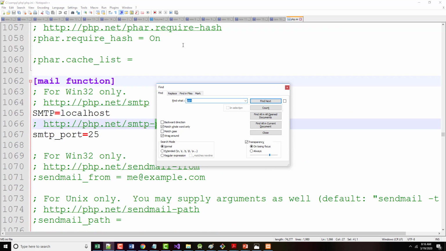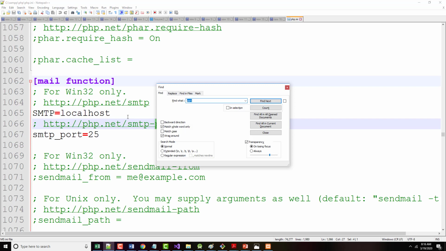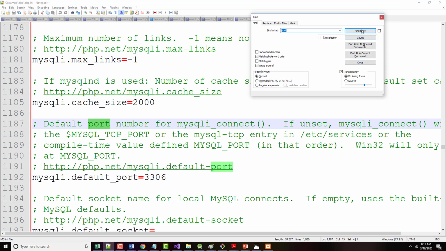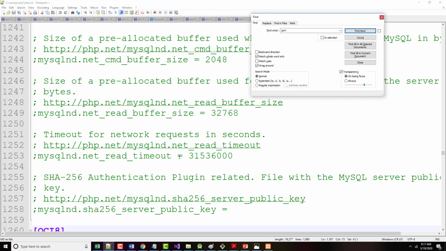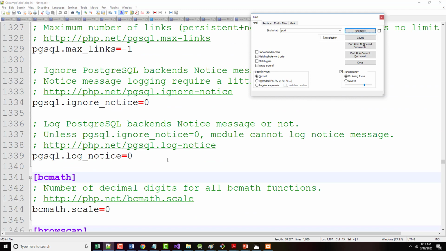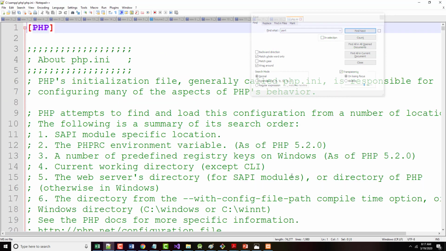Port. All right. 25. There should be two places in this file where we have to change things. And I'm looking in here. I did not see port 80. Now, they may have changed this over time. So where we have to change this may have changed from the file that I am used to changing. But when I put in 80, I did not find anything. That isn't good.